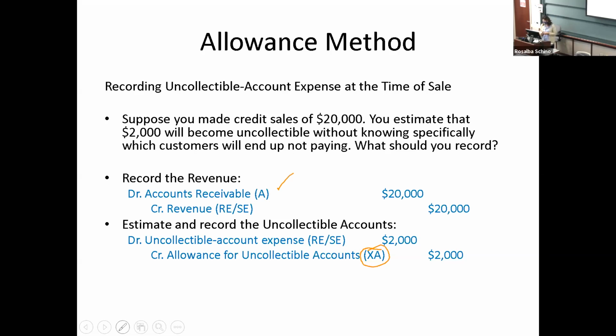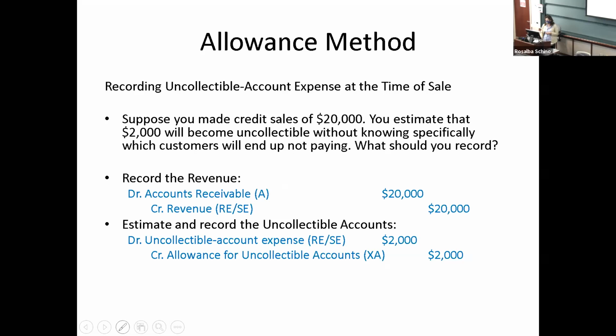So is that account increasing or decreasing right now, being a contra asset? Is the account increasing or decreasing? The account is increasing. Yes, thank you, Sean. The account is increasing because contra asset accounts work with a logic opposite to the asset. So they increase by credit and decrease by debit. So again, right there, I'm booking the estimated losses: the uncollectible account expenses and the allowance for uncollectible accounts in the balance sheet.